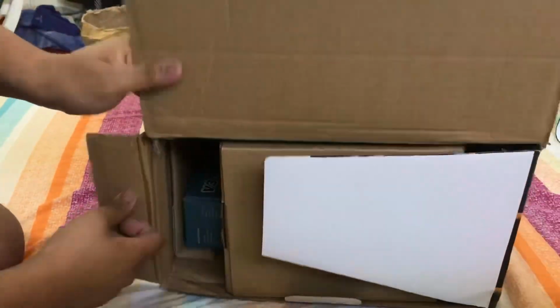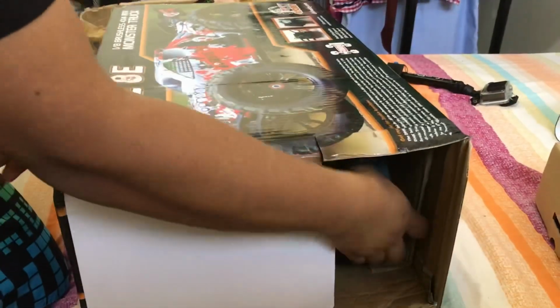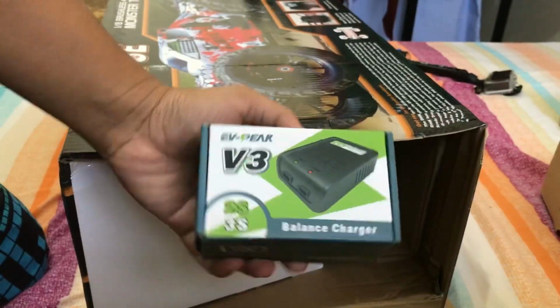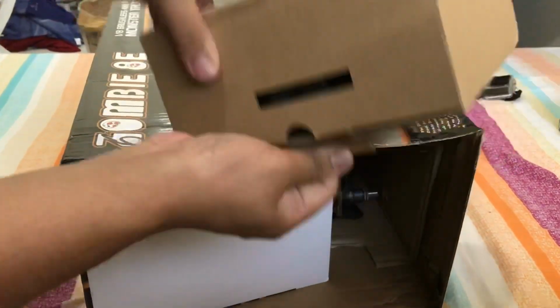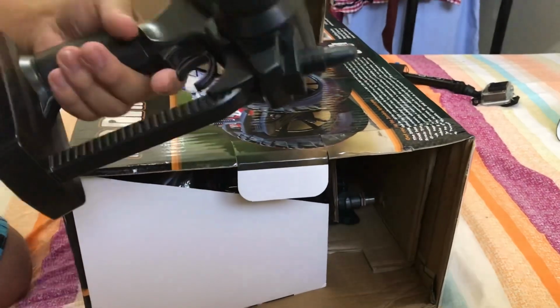Let's take it from here. Let's see how it looks. So we've got here some box. Alright. Got here the charger, I think so. Yep, we have the balance charger here. Inside this box is probably the remote control. Let's open it up. Ooh, nice!